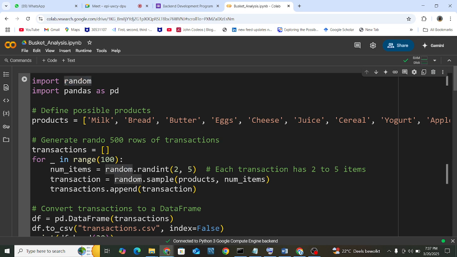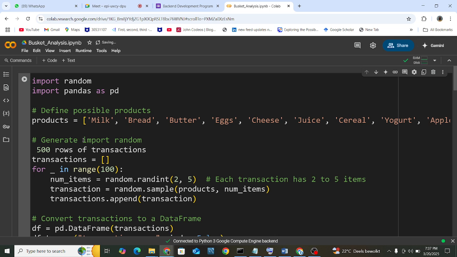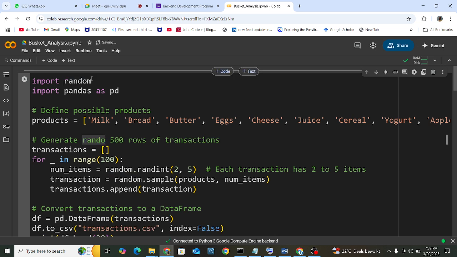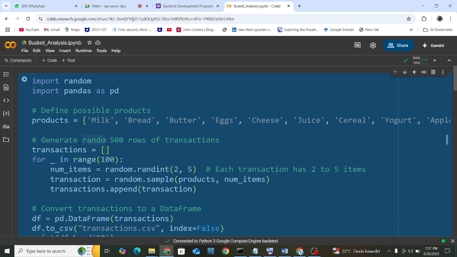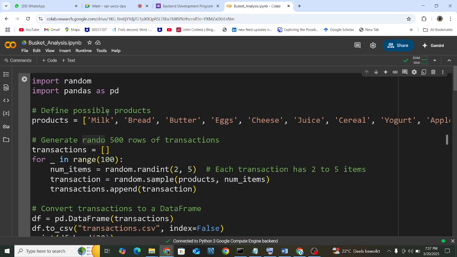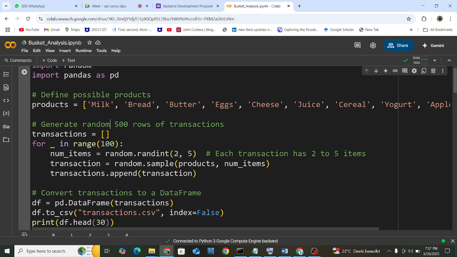Yeah, just copy this. I think I'm yet to fix my keyboard here. Yeah, generate random 500 rows of transactions.